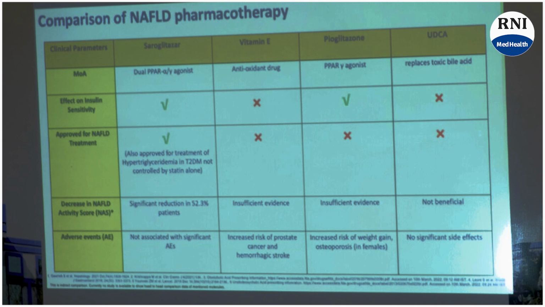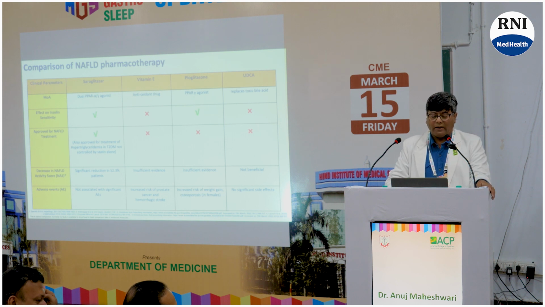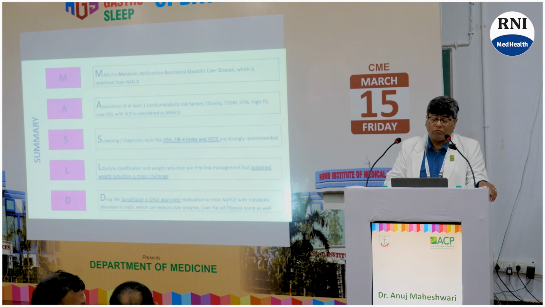In comparison of NAFLD pharmacotherapy, if we talk about the effect on insulin sensitivity with saroglitazar, it is approved for NAFLD treatment, approved by the US FDA, with a decrease in the NAFLD activity score, while vitamin E, pioglitazone and UDCA all have their own reservations and concerns, which I have already told you.